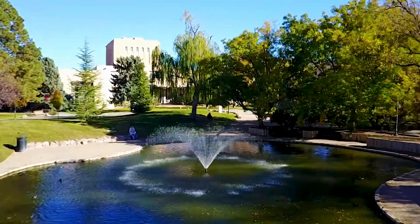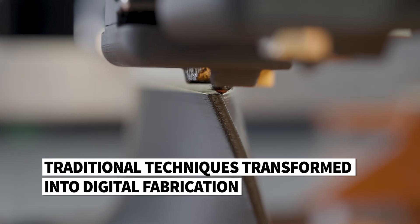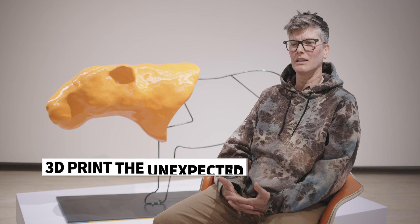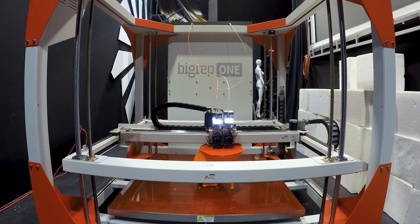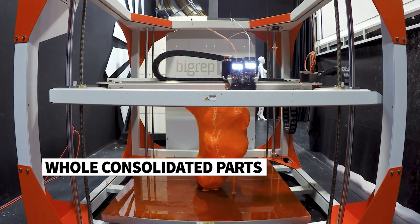This large-scale printing was the next series of experiments and collaborations using the BigRep One in our art lab space at the University of New Mexico, giving students a chance to understand a more traditional or analog technique with their hands and what happens through the translation process into digital fabrication like 3D printing. My goal with digital technologies is really to use them as a drawing tool — to use fabrication tools in unexpected ways. When making something very large in sculpture, you have to think about components: how it comes apart, how you move it. The BigRep One offered the opportunity to print the object as a seamless whole, and that is pretty remarkable.